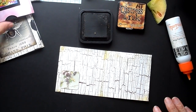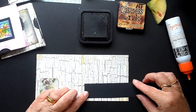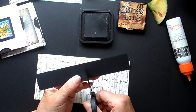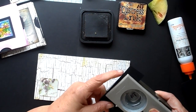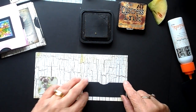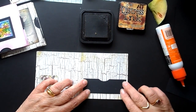and then I think I'll use a piece of black. I've got some black somewhere. Yes, there we go. I'm just going to put a little band, a little belly band across there. So just roughly measure it, and again I'd like to put this time another little hole in there, like so. So you know what it is and where it's going to go, just like so. A little bit of glue down the edges, just like so. There we go.